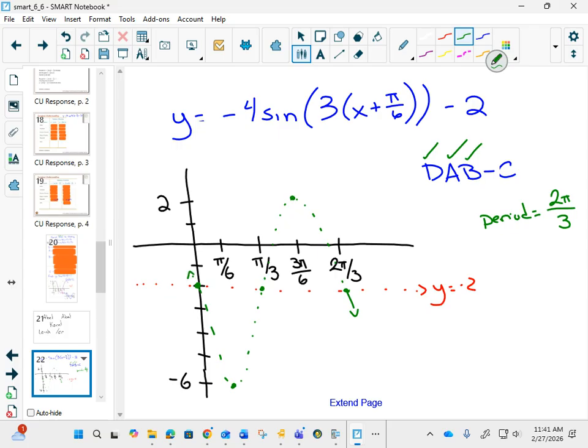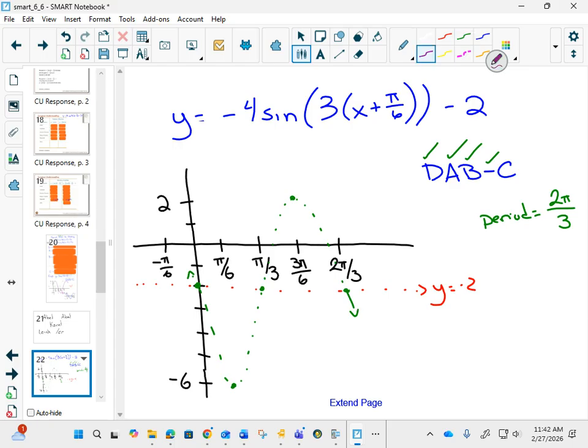This is without the shift. And finally, which way do we need to shift it? Okay, I forgot, check mark, I did the dash. There we go. Finally, which way do we need to shift it? Pi over 6 to the left. Does my scale have pi over 6 on it? Yes. Does it make sense that if I go this exact same distance, this would be negative pi over 6?